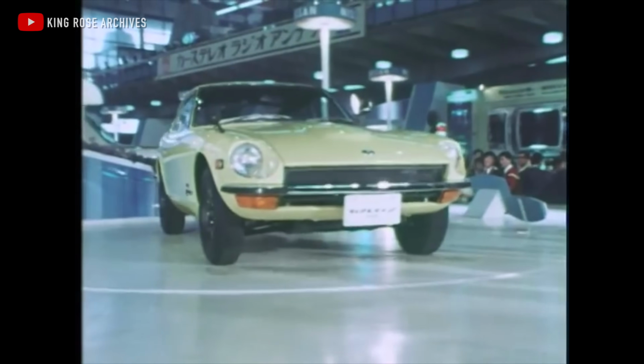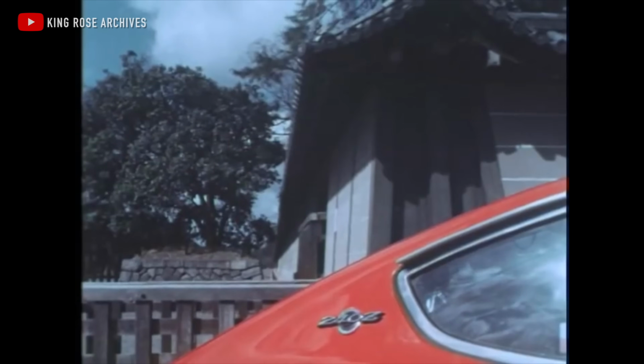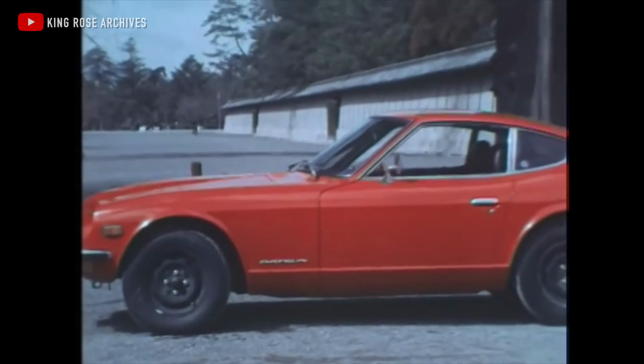And so they got to work and created the Nissan Z. High performance, the Datsun 240Z. The first generation of the Z was the 1970 S30. The S30 was sold as the Nissan Fairlady Z in Japan, but as the 240Z in other markets. The goal was to bring a fresh, new, sleek design, along with modern technology and impressive performance, all for a low price. And the Z did exactly that.